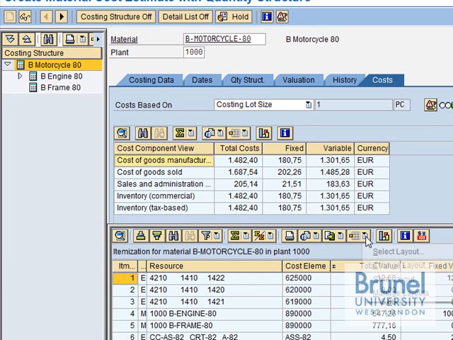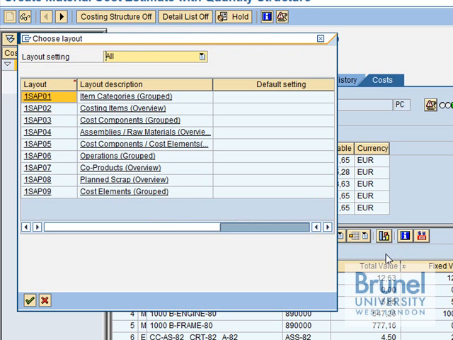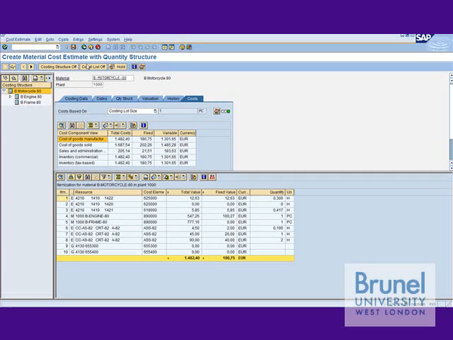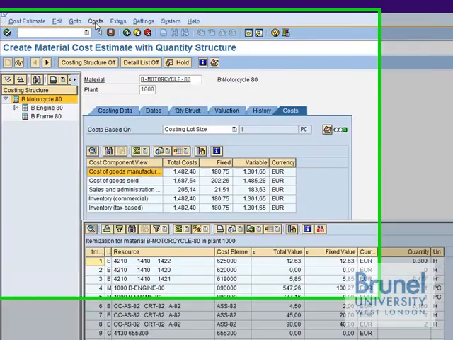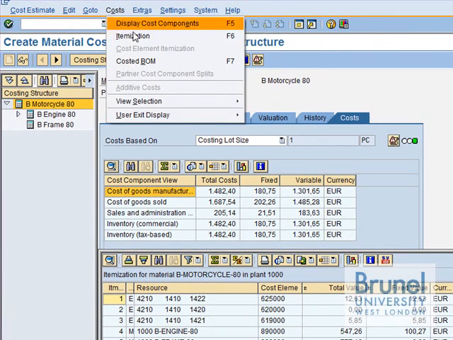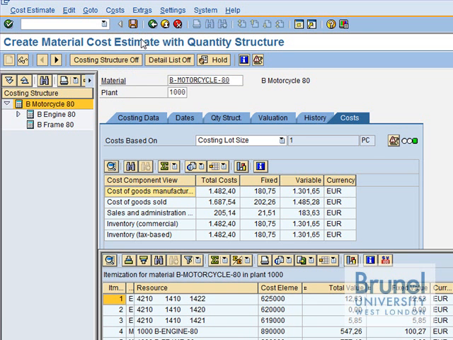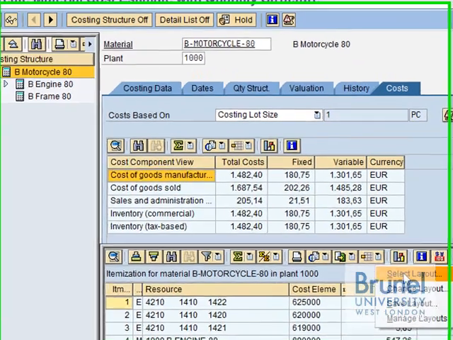So in order to do so, click and select the layout 1 SAP 06. I forgot to first itemize the costs. So first of all, you need to go to cost and do the itemization, and then select the layout.